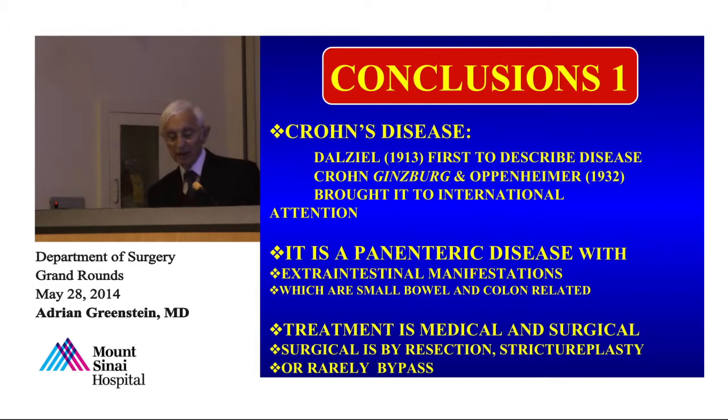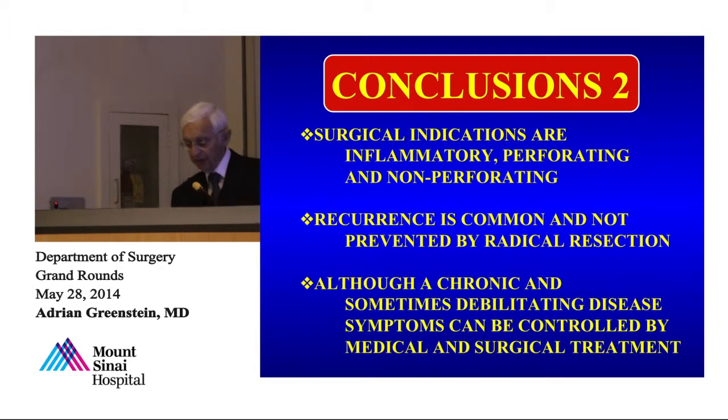And the surgical indications are inflammatory, perforating, and non-perforating. Recurrence is common and not prevented by radical resection. Although chronic and sometimes debilitating disease, symptoms can be controlled by medical and surgical treatment. And we can give the patients a reasonable quality of life with these operations if they are done appropriately at the right time and without complication.